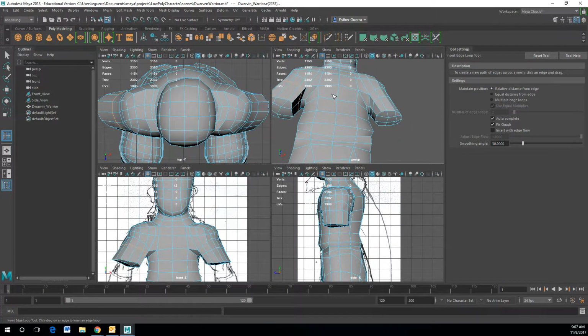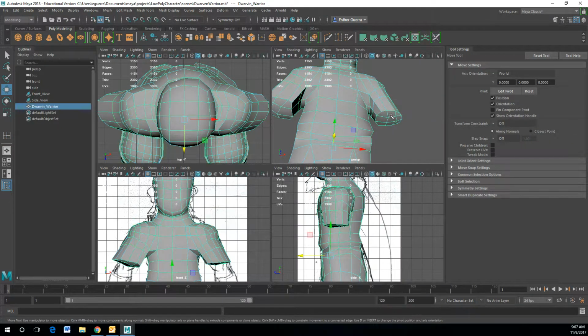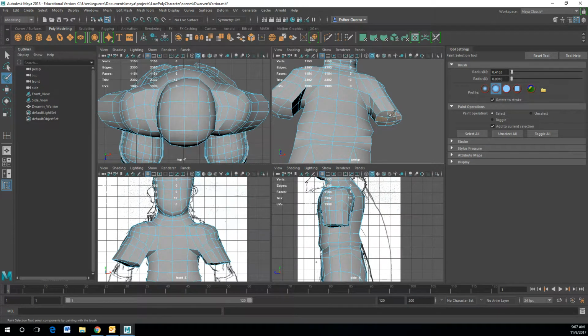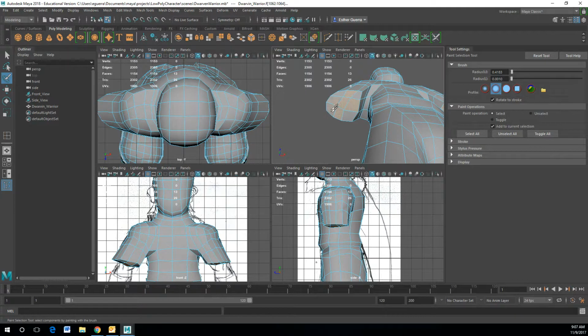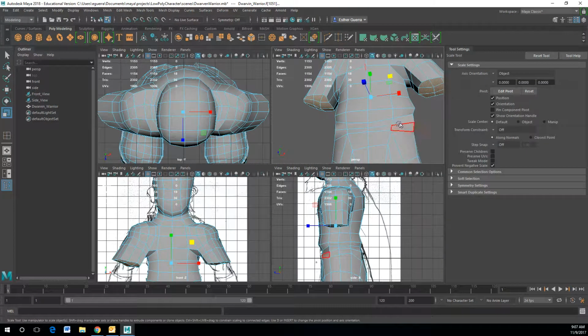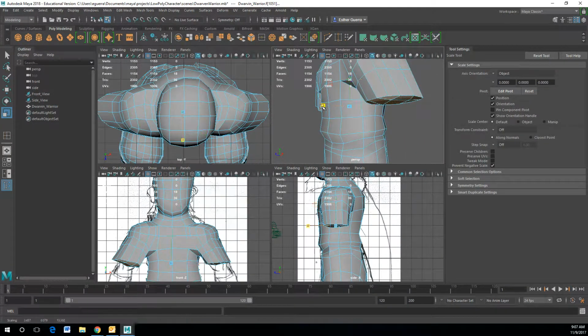There. Good. Now, what we're going to do, go back to object mode, and back to face mode. Use the paint selection tool to paint select your faces on the bottom right here for your arms. Again, you still need to fix and adjust a few things here.